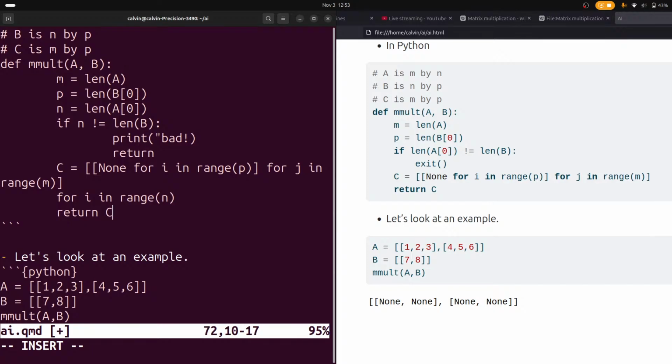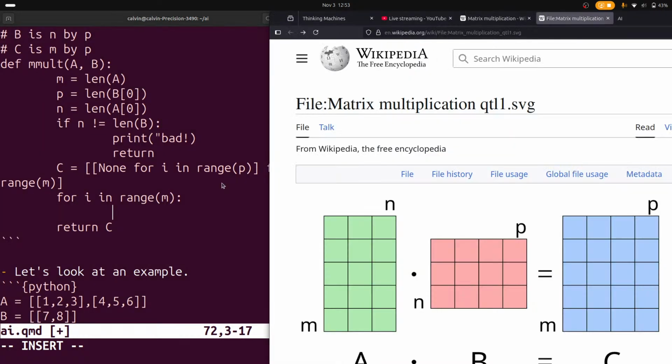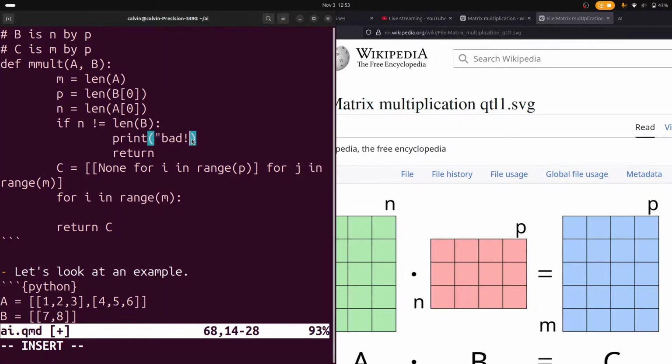Okay. For I in range, the outer one is m. You're missing quotes on that. Thank you.